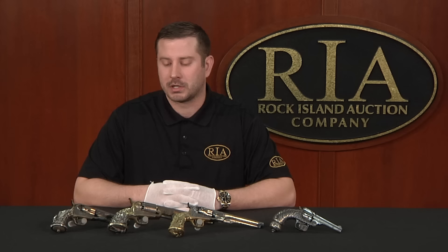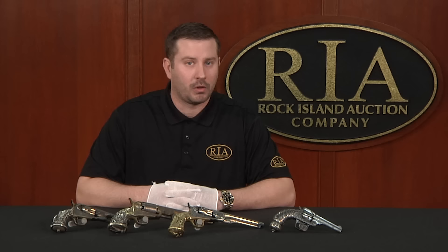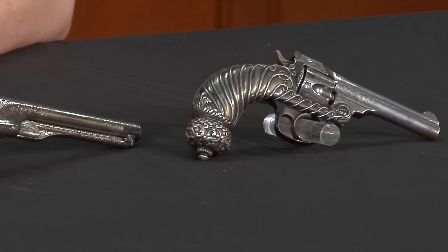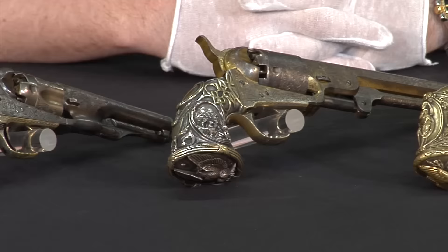What we're looking at here is a collaboration between the famed jeweler Tiffany & Company and two of the great names in American firearms manufacturing, Colt and Smith & Wesson. The fact that we have three different variations here in Colts and one in Smith & Wesson's is pretty unbelievable. The only opportunity you would have as a collector, investment buyer, fan of history, or general gun enthusiast to see this diversity would be to visit the Metropolitan Museum of Art — that's the only other place you could see the scope and the differences between the work that Tiffany did for the firearms designers.